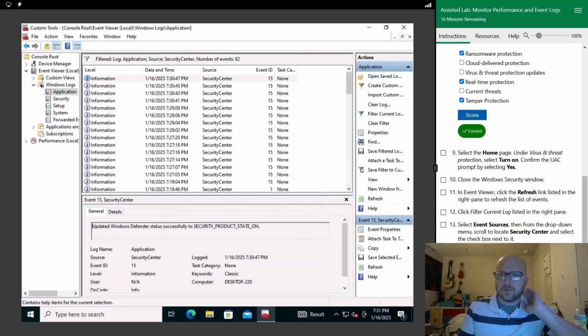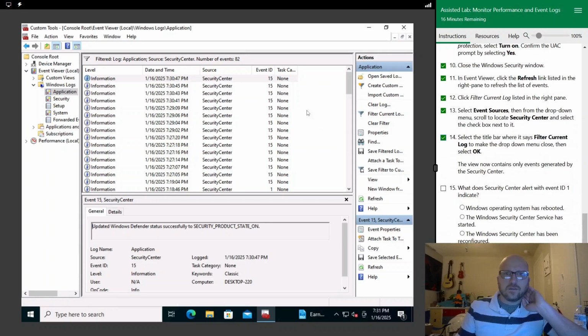All right, there's our Security Center events. And the security event with ID 1 says Security Center has started.